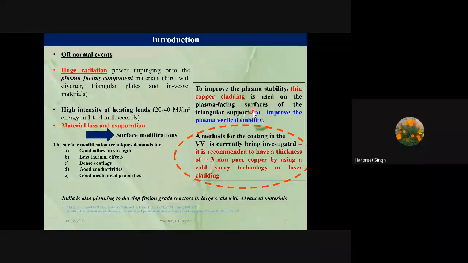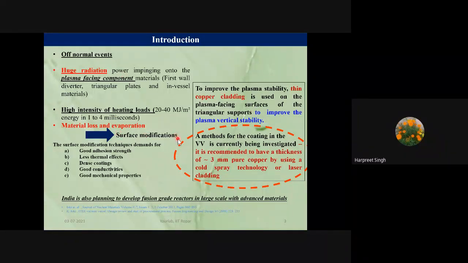So these are two main conditions in our applications. Now we know, those who work in surface modification techniques, that it's quite difficult to produce pure coatings. And here the condition is that for stability we need a very high thermal conductivity as well as very high electrical conductivity. Only then passivation will take place and so on. So purity is the concern, because pure materials can have high thermal conductivity and electrical conductivity.